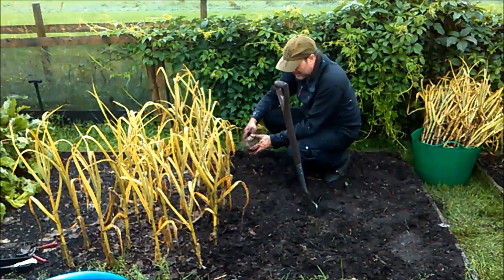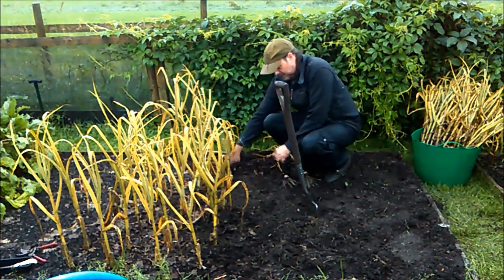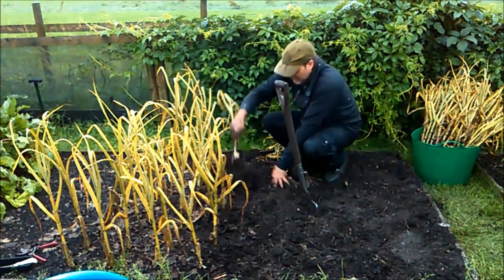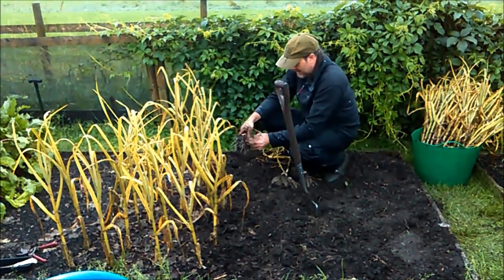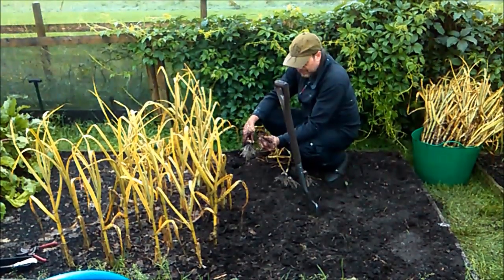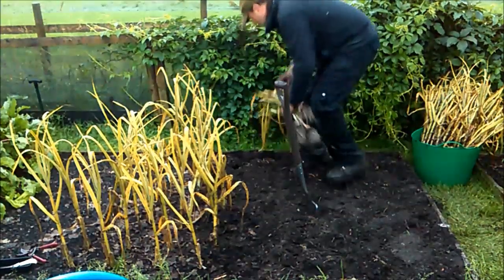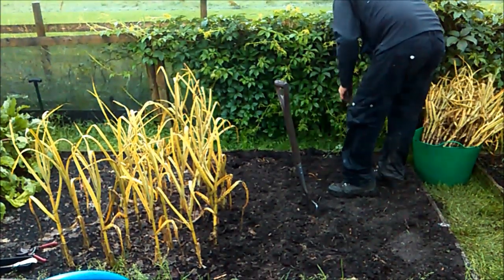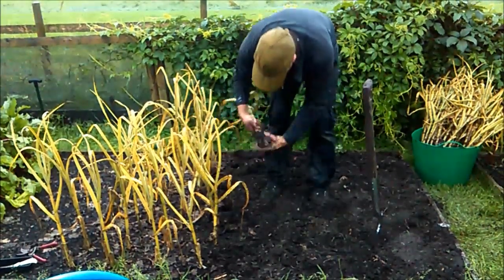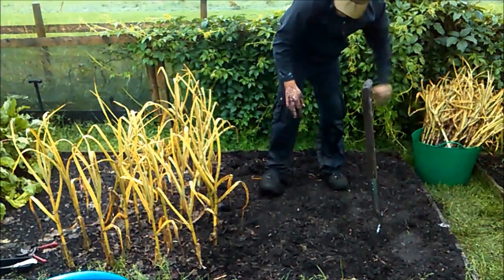I like to try and get them in the ground in sort of February. I think it was about April this year. See, there's roots growing off something through this soil, I don't know what it is. Probably off this Virginia creeper behind me, so I have to keep an eye on that.